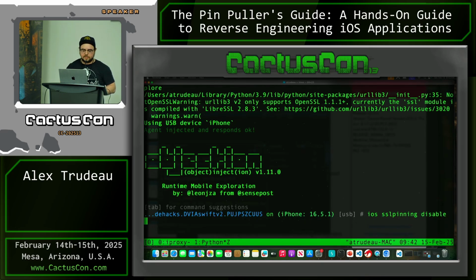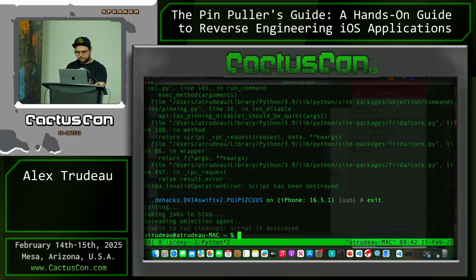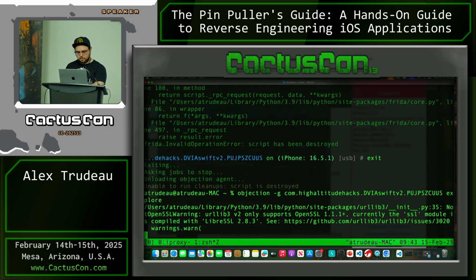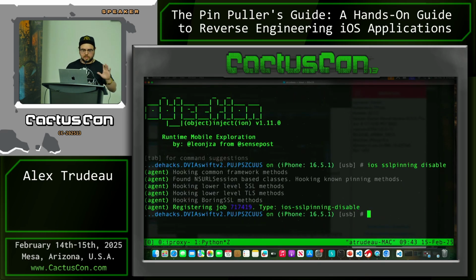And what this does is it actually hooks into lower level functions in the phone. Okay, so it's hooking into lower level methods, and this should be able to bypass the certificate pinning.